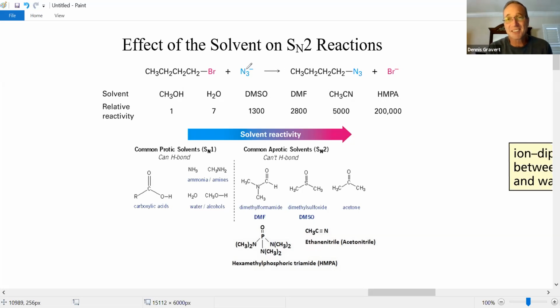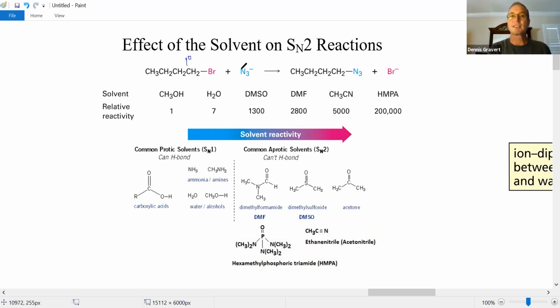So we've never seen this reagent before, but we could recognize the pattern. We have an alkyl halide that's primary. Primary alkyl halides are fast for Sn2, there's less crowding. And then this group is negative, anions work faster than neutral compounds. Okay, so substitute them out, there's your product.